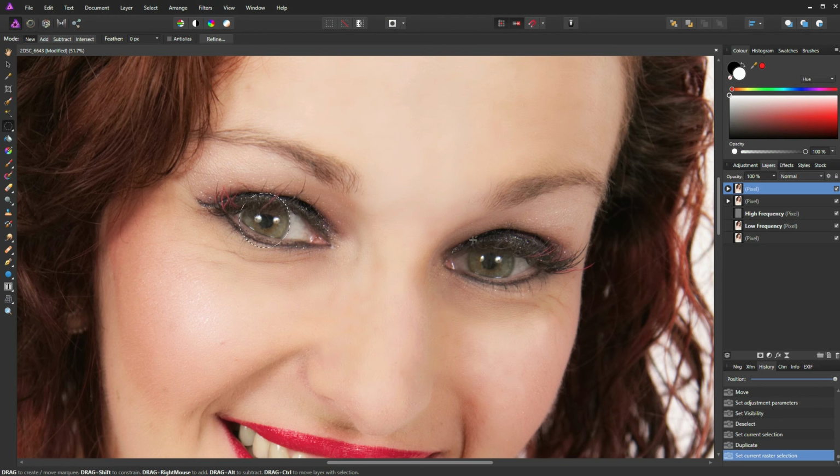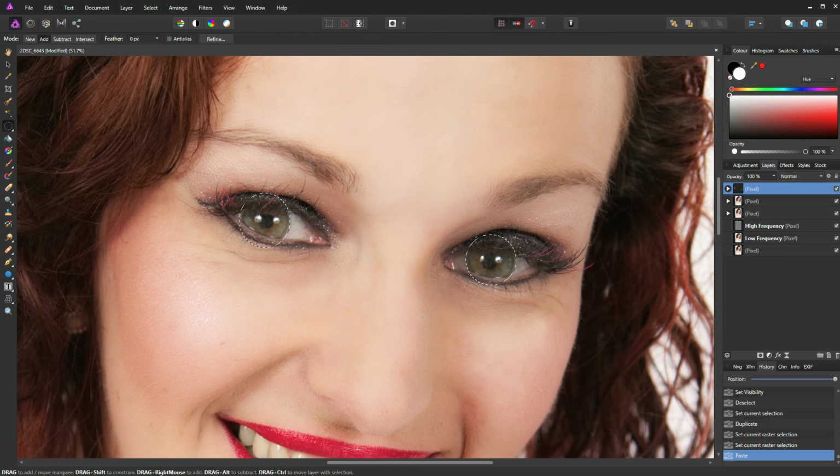So we've got two eyes, so we've got to make two selections. We're just going to make sure our add to selection is pressed, and it's in the top left here. You can see add, subtract and intersect, so we're interested in add. And I'm just going to select the second iris and pupil, and again, like I said, there's no need to worry about capturing a bit of the eyelid and the eyelash, and I'm quite happy with that. And we're going to press Control C and Control V just to bring those to a new layer.